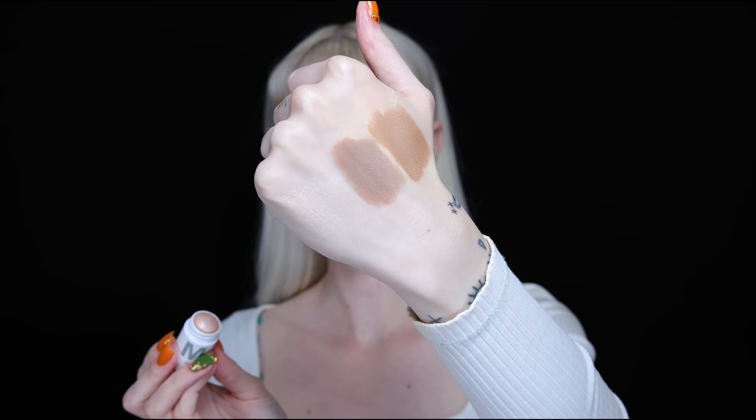Let's see how the contour is looking — this is the lightest shade called Toasted. Swatching it a little bit, it looks like a perfect shade to be honest. This is the new Dazed matte bronzer. Going to swatch the highlighter too — it's a very champagne-y, very glittery highlighter. Now I'm going in with the contour on my brush and applying it where I'd normally contour. I really like it.